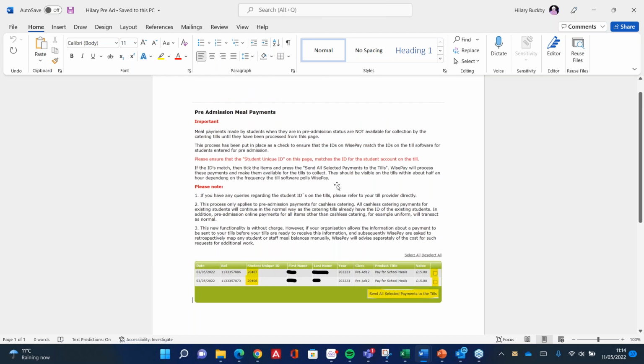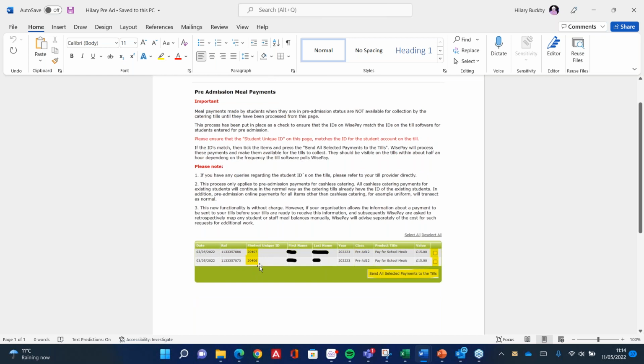The payments sit in this area on the food and drink module because we need to make sure that this number here is correct. Whatever the tills are polling, whether it be a UPN or an MIS ID number, most of the time it is either one or the other, you need to make sure that this number is correct, and this is the actual MIS ID number. Providing that number is correct, you just put two ticks into these and send the money down to the tills so the tills can pick it up. If this isn't done, these payments will just sit there until the school have a look at it and can check which IDs are correct. But as soon as you click that onto the tills, the tills will be able to pick it up.